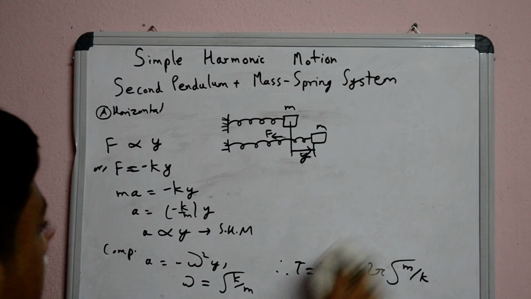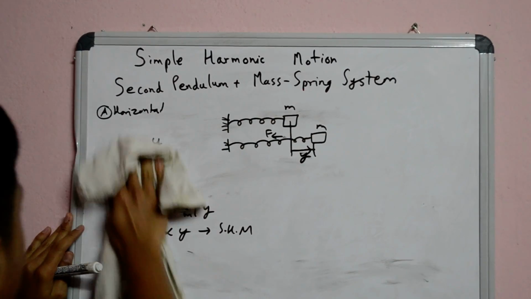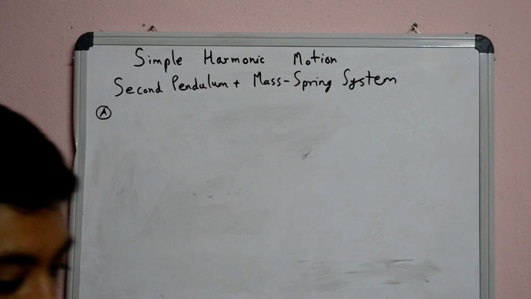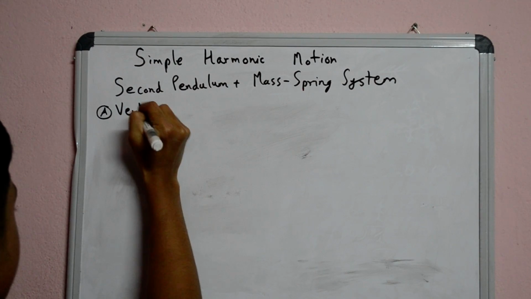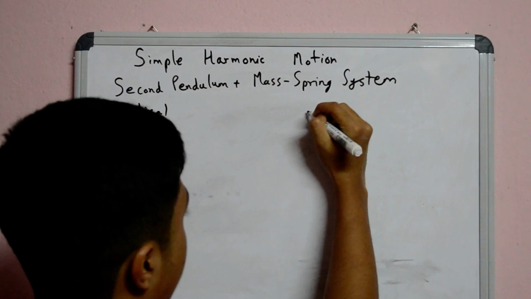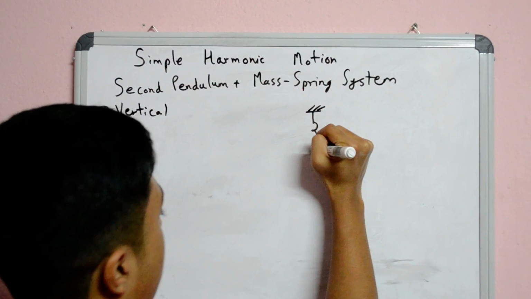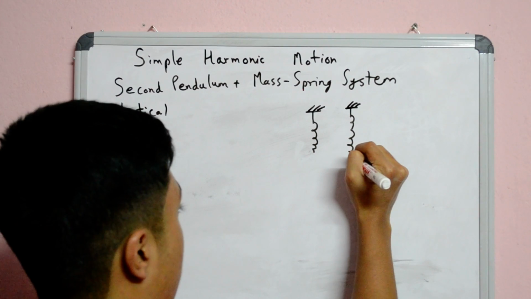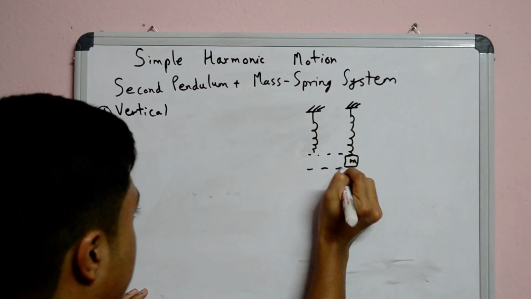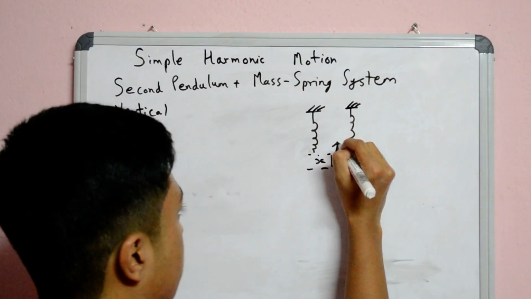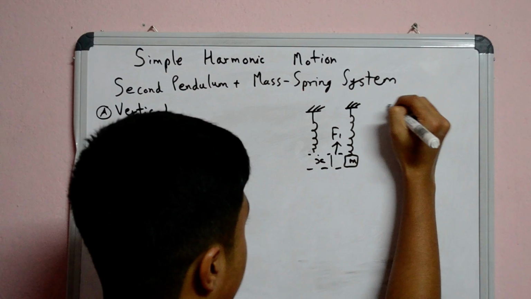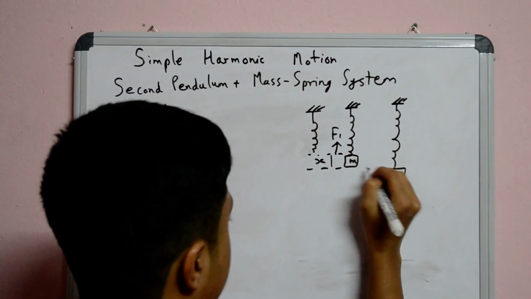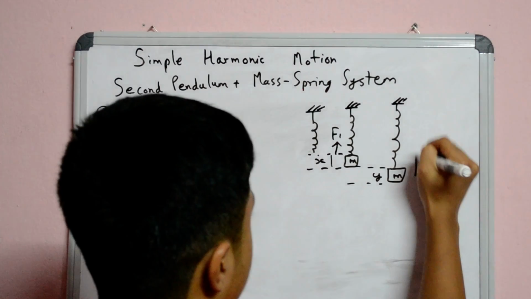So now for the vertical part. It is almost quite the same, but for our syllabus we will require two different parts of it with 3 diagrams. So here, let's say we have a first condition in which there is no mass applied to the body, so unstretched. In the second part, there is some mass attached to the body, so here this gets displaced to a distance of x, and here the restoring force is F1. And here let's say the third case, it is stretched further, the same mass, and here it displaces to y, and then this whole thing is F2.